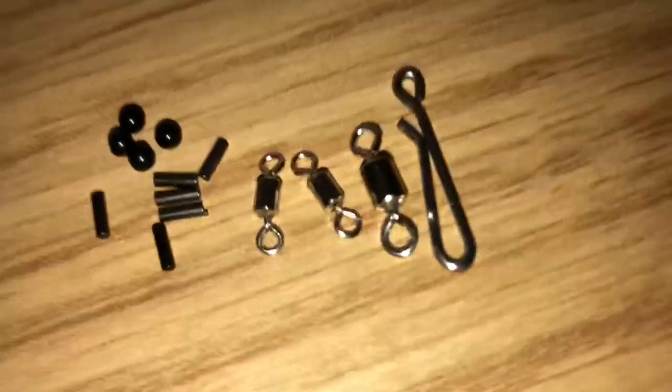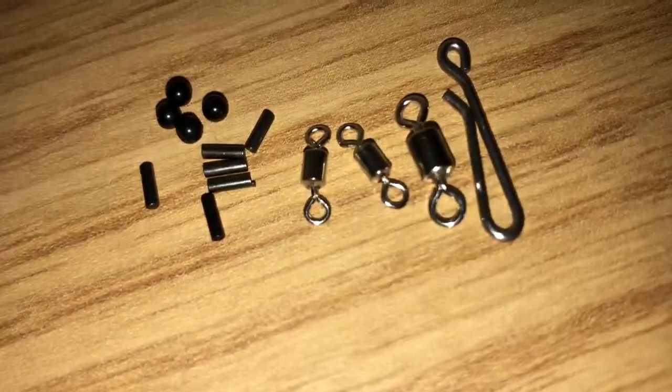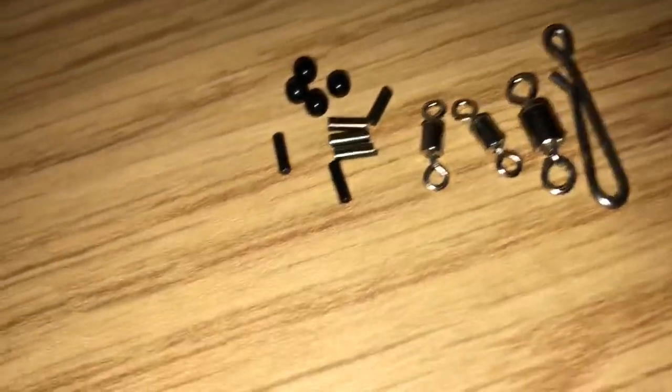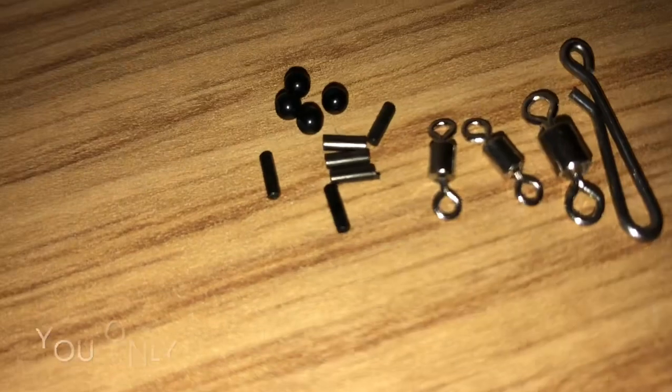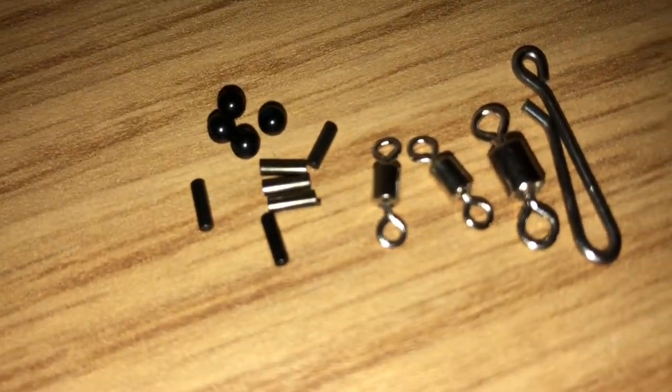Right, so we're making rig 2, the 2-hook flapper. We're going to need a lead clip, 3 swivels, 2 smaller ones for the snood and a bigger one for attaching the main line, 6 crimps, and 4 little beads, 3mm they are. So let's get into the rig making.